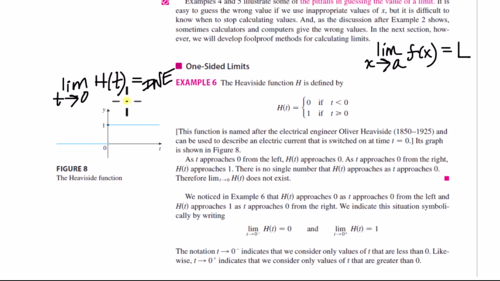So like here, when you come from either side of the input value, there's 2 separate limits. Well, what are we going to do with that? The limit doesn't exist. If we're thinking about some actual physical situation that we're analyzing, that we're applying math to, we need a unique value for the limit to make it useful, to make it make sense. Here, you have 2 separate values coming from both sides, so we say the limit doesn't exist.